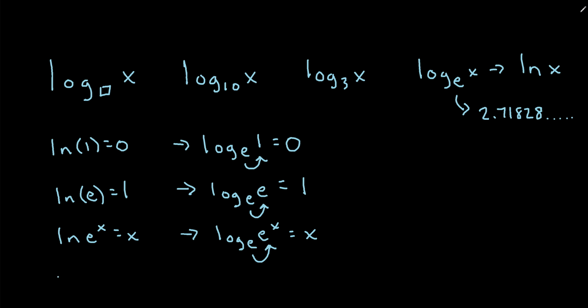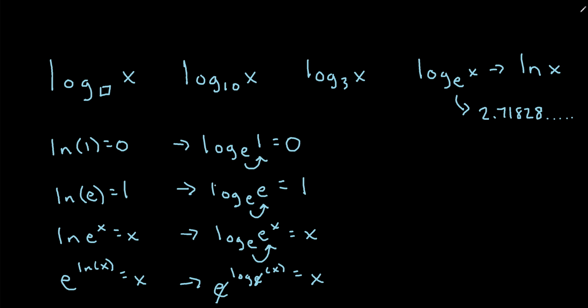And one more property you should know is e to the power of the natural log of x is also equal to x. Now, why is that? Because this can be rewritten as e to the log base e of x. To evaluate this expression, remember these e's will cancel out, and this whole thing will just be equal to whatever is inside the parentheses, which is x. So e to the power of the natural log of x is just equal to x.